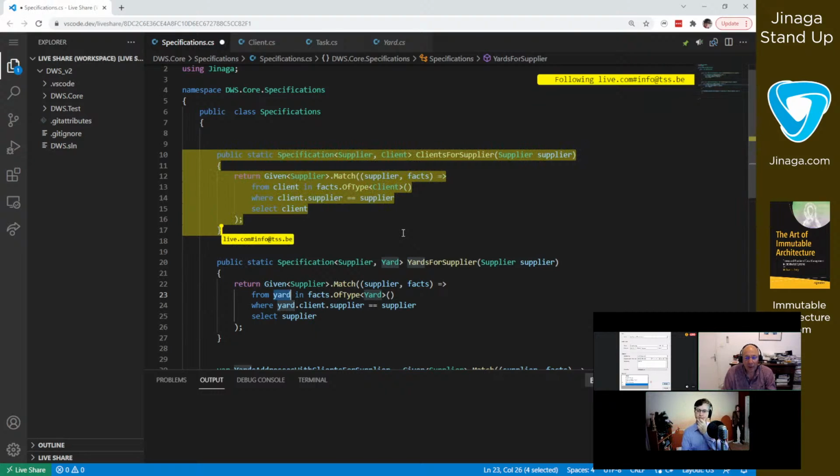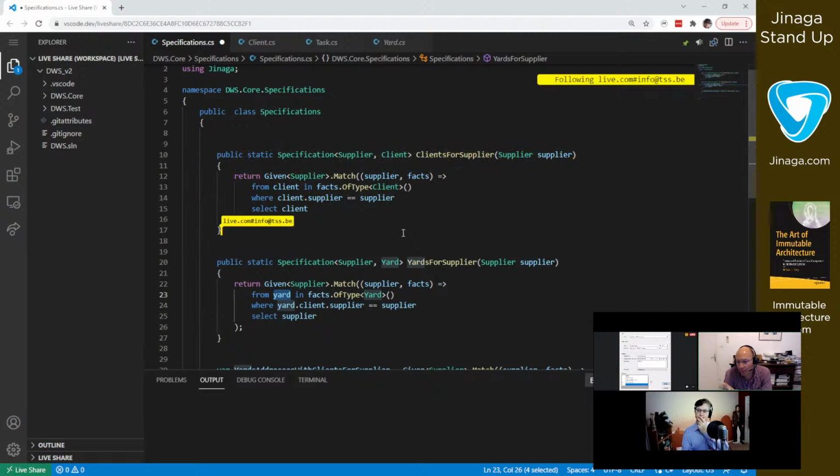Now I must say in this, I don't use the NuGet package here. I'm just referencing the DLLs from Jinaga.net directly. Actually, that's how I do most of my development, so that way I can debug into it and make changes. And I was wondering, for the NuGet package, you could add source link so that you can.